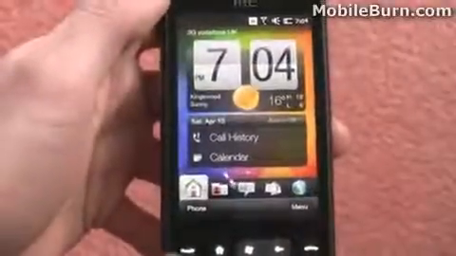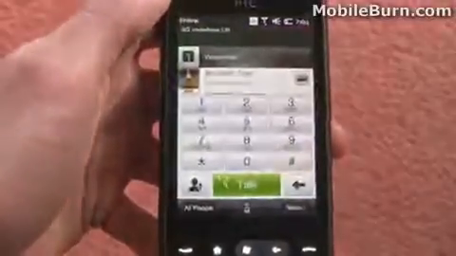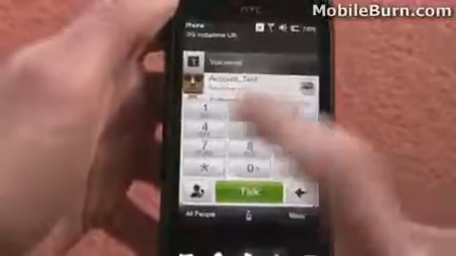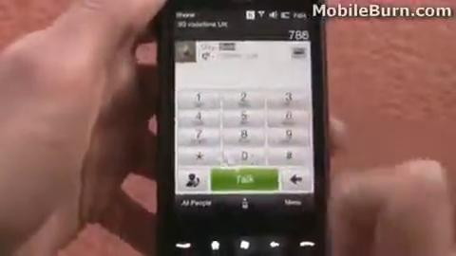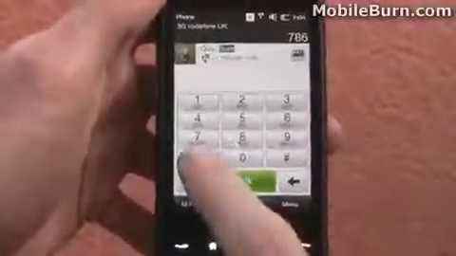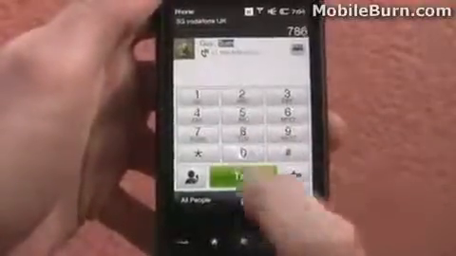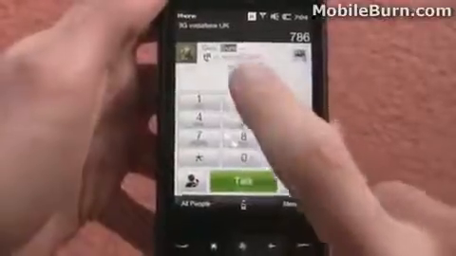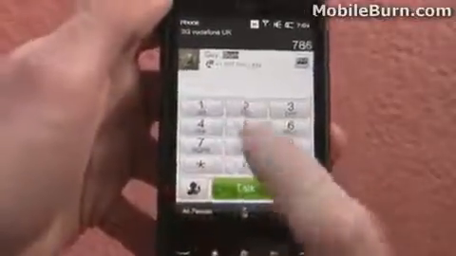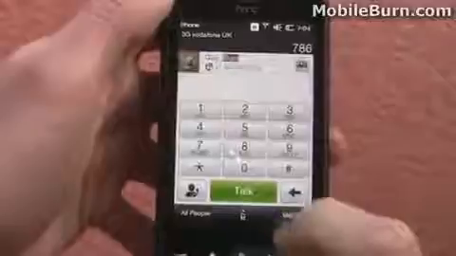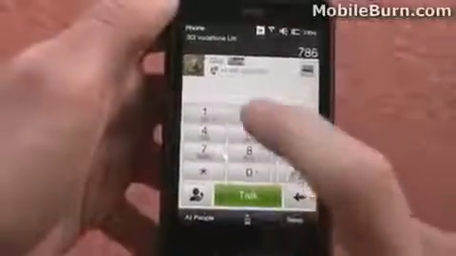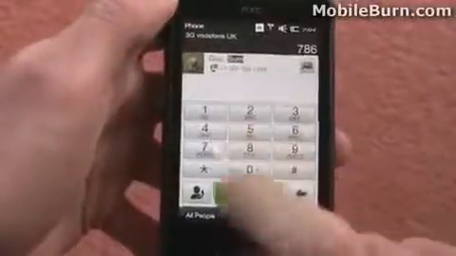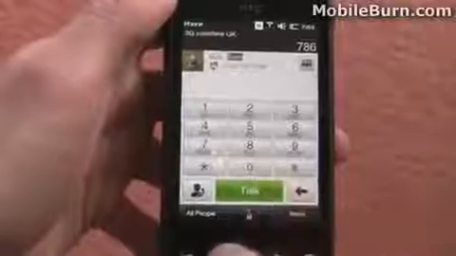Also, you can go into the dialer just by hitting the send key here, and you can just dial a number or search for a specific contact with Smart Dial. So there you can see we tapped 786, which links to coordinates with SUM on the keypad, and it's brought up some guy. So you can also even set speed dials as well, so you can have a speed dial for number 2, 3, 4, 5, 6. Voicemail you can see is set to number 1 though.